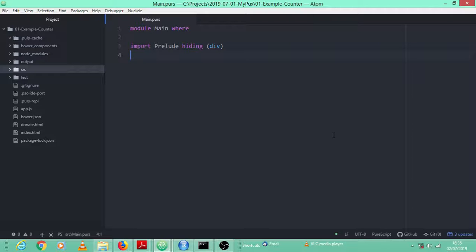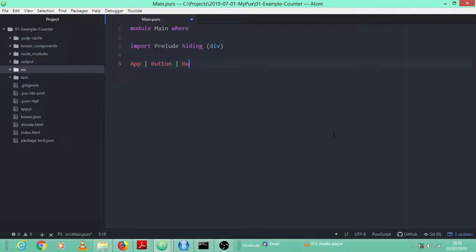Now, our program can be seen as the concurrent composition of several processes. So we have what we'll call the app process, which is the actual application. We can think of this as the browser window. Then we have two buttons.